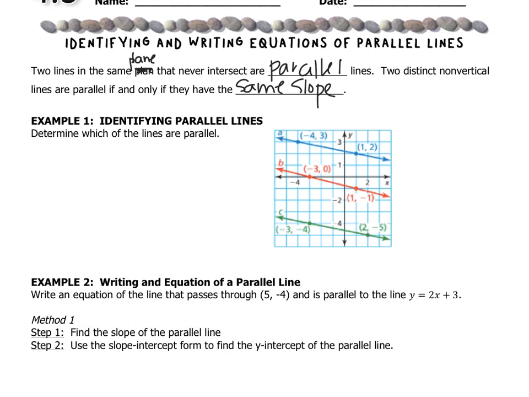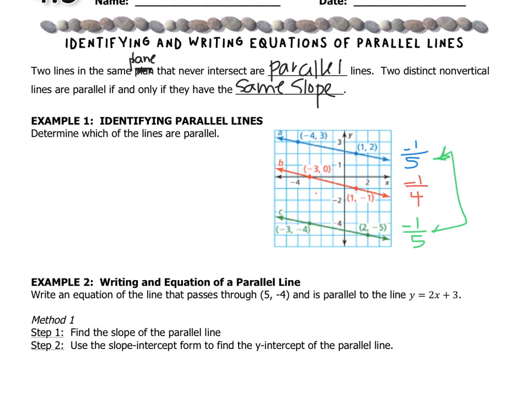So as we look at the picture in example 1, let's figure out which lines are parallel. So we take our 2 points, right? Each line conveniently gives you 2 points, and you just count what their slope is. So the blue line is down 1, right 5. So that's the slope of the blue line. The red line has a slope of down 1, right 4, so that's not the same. The green line, we now just have to see which line it matches. Is it 1/5 or 1/4? And it's down 1, right 5. So it actually matches the blue.